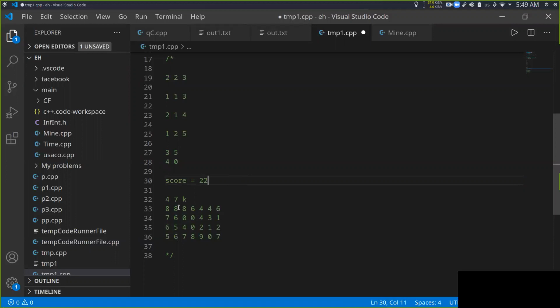But there is a condition that we cannot take 3 items from the same row. So if we have gone to this 8 and then this 8 and took this 8, we cannot take 6. But we can continue, so we can leave an item. We can take this 8 and then leave this 8 and then take this 8. So we can move whatever we want, right or down, and take an item or don't take it, and we want to maximize our score until we reach that last cell.